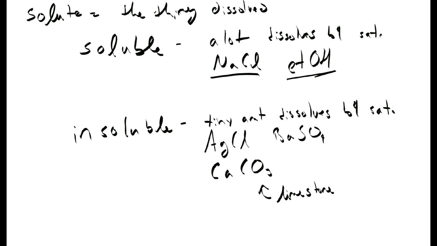And, tiny bits dissolving in water and then getting left behind as water drips from the ceiling of a cave onto the floor of a cave is why you get stalactites and stalagmites. Okay, some will get left behind up here as the water drips off, and some will stay here as it dries from the floor of the cavern. All right. So that's soluble and insoluble. What are the solubility rules? Because you need to know the rules if you're going to predict whether or not a precipitation reaction can occur.